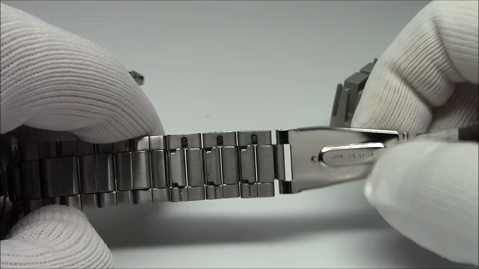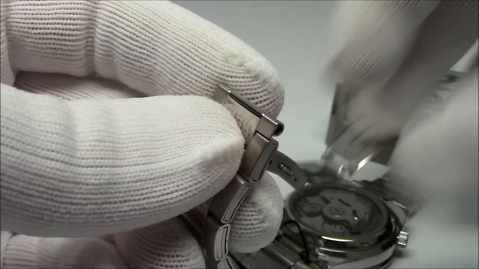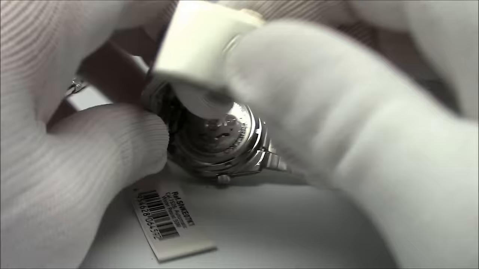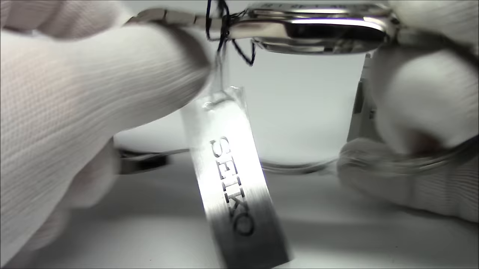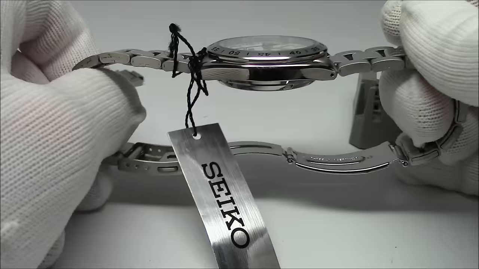I'm going to just use a block and hammer like I did in the other video, but you can use whatever you've got on hand. And it's back in. Then you could put the bracelet back together, put the pin back in the end and put the micro adjustment back together. I'll do that real quick. And that's it. Bracelet's back together, it's sized. One more link is out of it, and now we can happily wear our new watch.